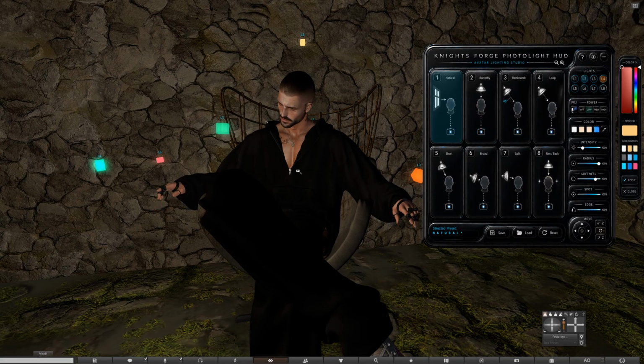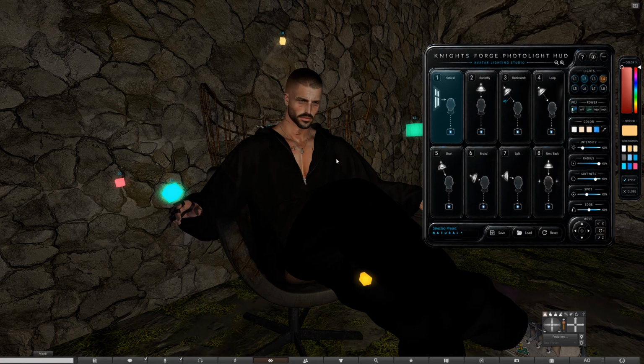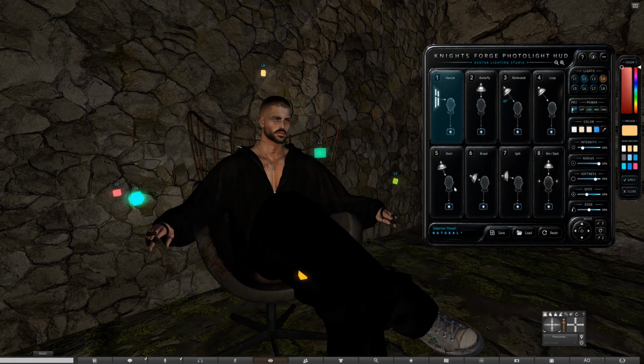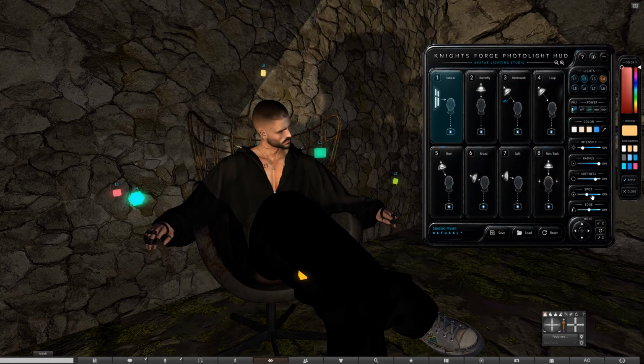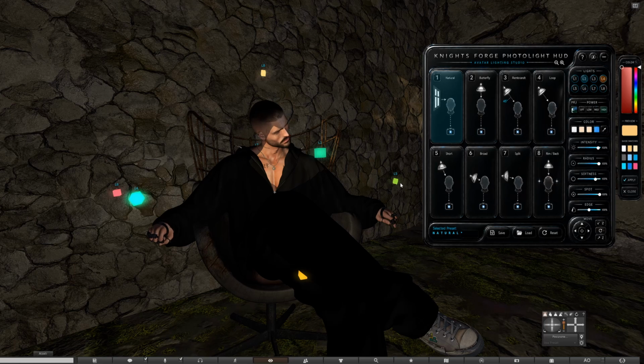Each light can also be transformed into projector mode. When I activate projector, I can use the spot and edge controls. Spot controls the width of the beam. Edge controls the border of the beam, making it softer or more defined. This function is useful for creating more directional effects, light cuts, more controlled beams, or more scenic lighting.